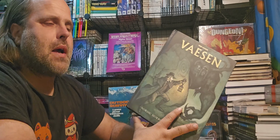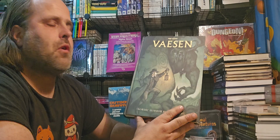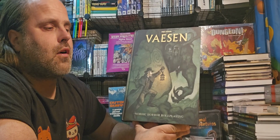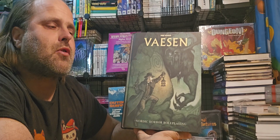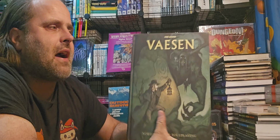It does cover a lot of the death and healing mechanics and the various combat conditions that can occur if your characters get into a really nasty fight, but also has a good range of skills and traits for resolving situations outside of combat, so if you don't want to fight the Vaesen, you can absolutely do so. There's a good variety of skills and feats, or talents as it's called in the system, and enough talents to get the idea of what the system is balanced for or built for. So you can easily make your own if the game master allows them. Overall, this feels like it should be a 3.5 or 3.75.